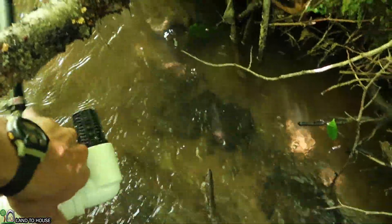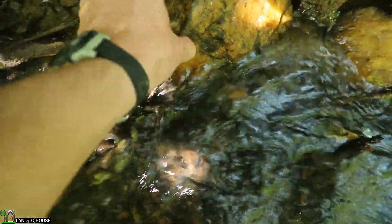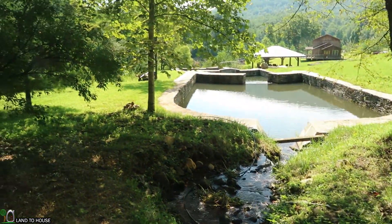I've come up the creek and I'm going to be setting this intake here into the water onto a couple of rocks. And then I want to use some bigger rocks to weigh this down so that it doesn't come back out. Something to that effect. And I might want to put a few more on the pipe here to prevent that from having an airlock. The pipe is now installed in the creek. It just kind of snakes its way along here, over to this point right over here.